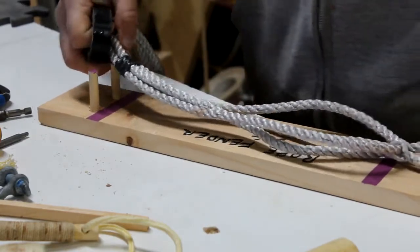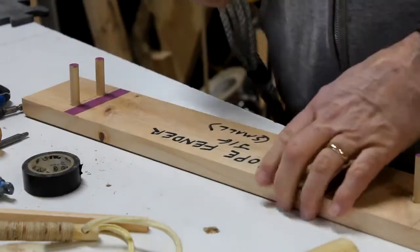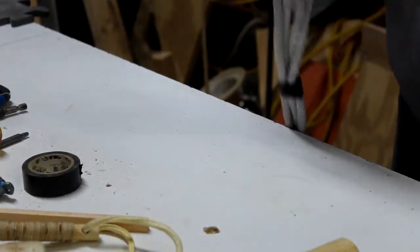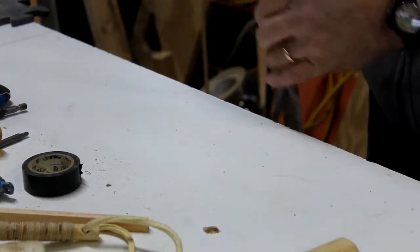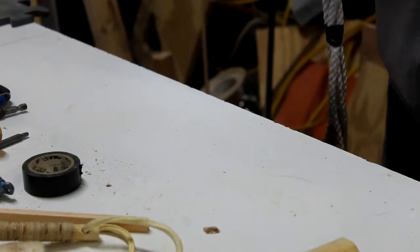And that's all I need to do. Now I no longer need the jig. Okay, this I can set aside. See, so I'll have the eye and I'll have the tape all at the same measurement. And I'm just gonna slip it in the carabiner.